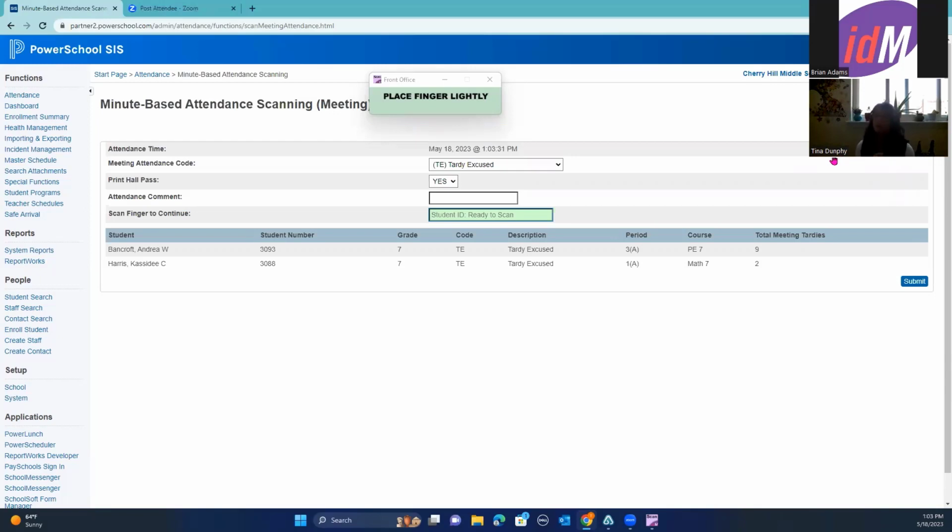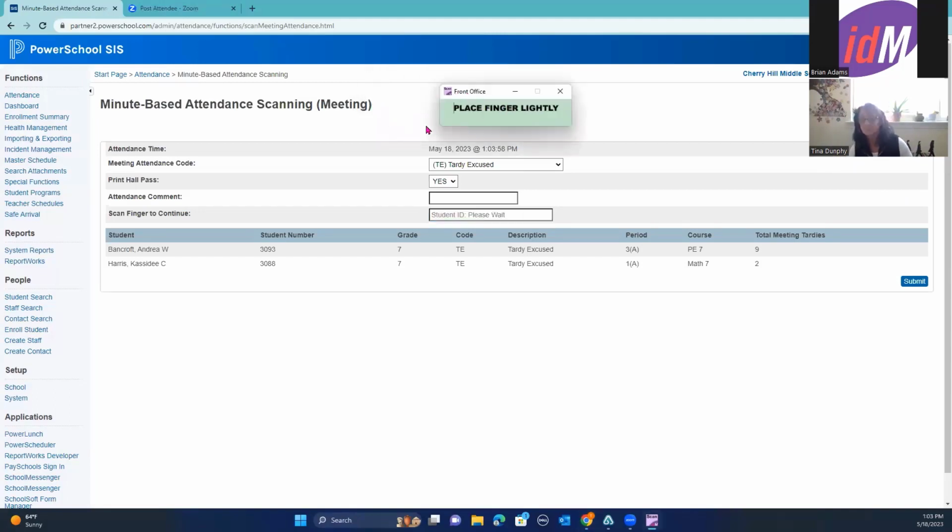Our front office solution allows you to determine where you want your attendance recorded. You can choose to record your attendance to the student's meeting record, or you can configure your attendance to be written to the daily record. So you're going to decide which attendance recording preference you prefer. I'm going to show you both today, but the first one I'm going to show you is the recording to the student's meeting.